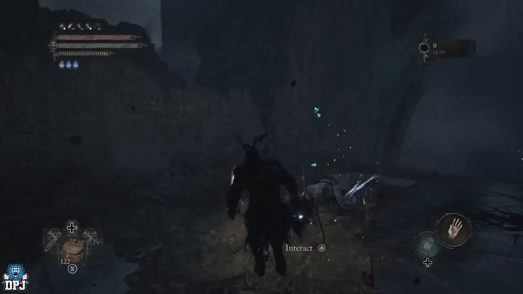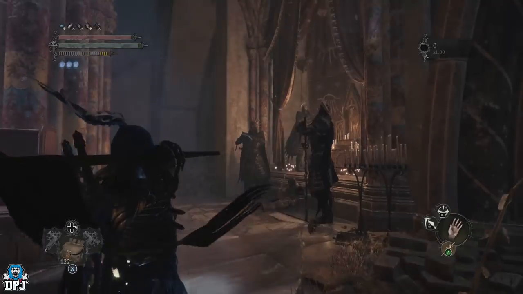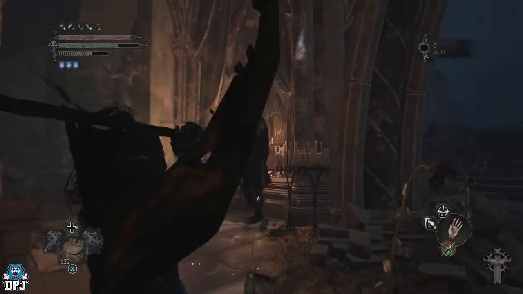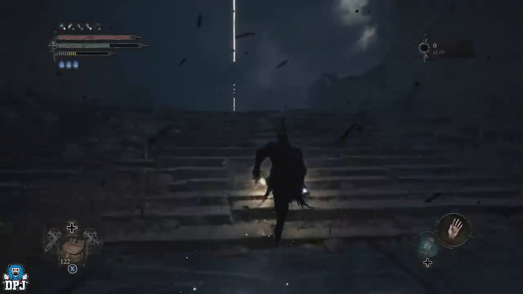Now you'll see that it doesn't make much of a difference. It probably makes it slightly quicker, but it's not necessary in regards to how efficient you can get this done. Either a bit of 65, 70 damage. There we go. That guy got hit harder, and then they're dead. Simple. Run up and reset.